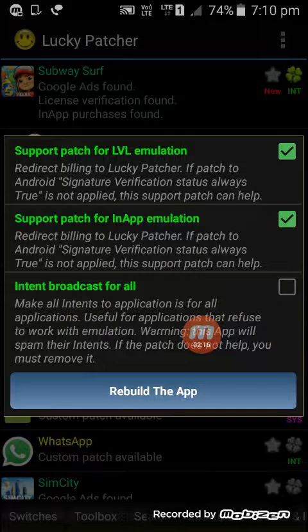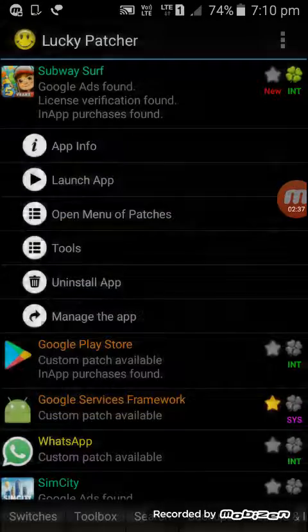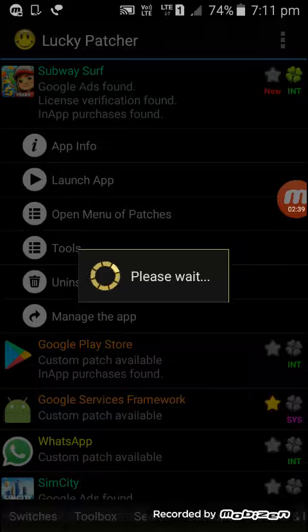Remember, don't click on this. I don't know what will happen, but I've never done it, so the safe way is better. First one, second one, third one, no. So we have to click on the first and second. I have clicked, but it says no, so I'm showing you, like, there are no ticks now. Then click on the first, click on the second, and then rebuild the app. If they are already ticked, then don't click them. I clicked just to show you.